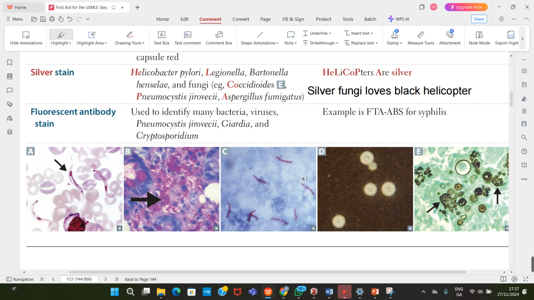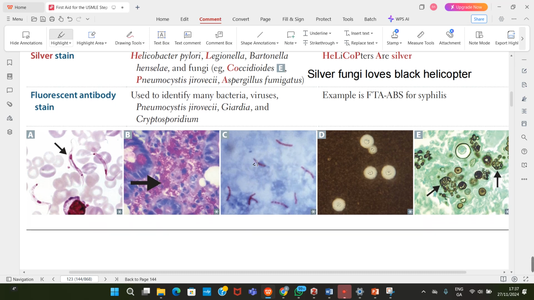So most of the time it's going to be maybe red, because the background might take the color of the counter stain, which is the one we're applying last. But once you see a purple organism like this with a blue background, that is the acid-fast stain, because the counter stain used here is methylene blue. So it's going to impact that blue background, and the carbolfuchsin is the purple one that we are seeing.